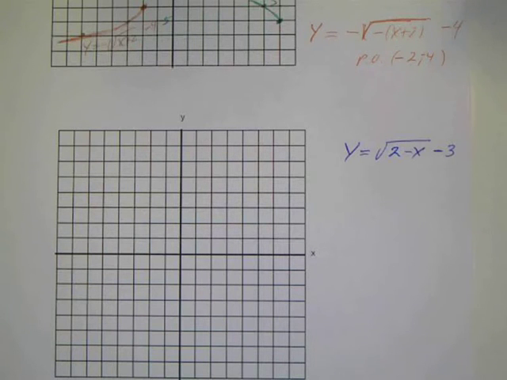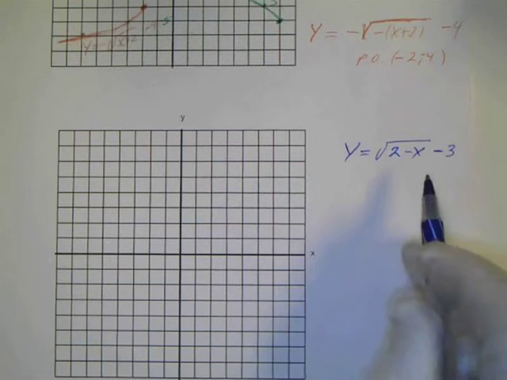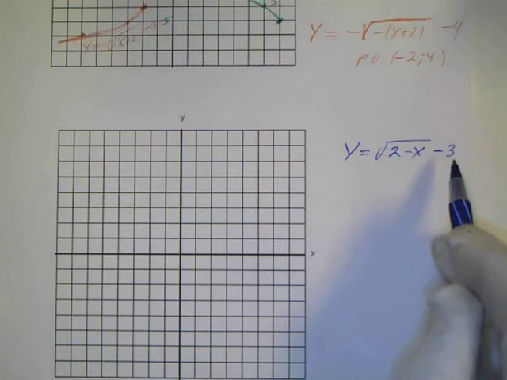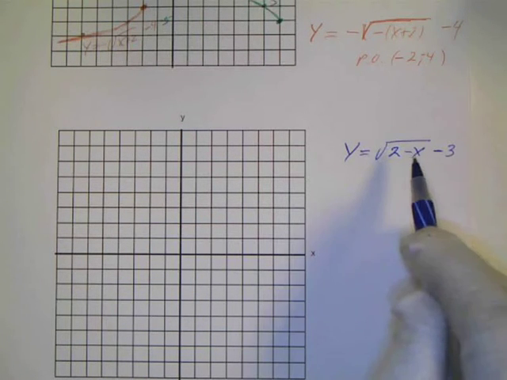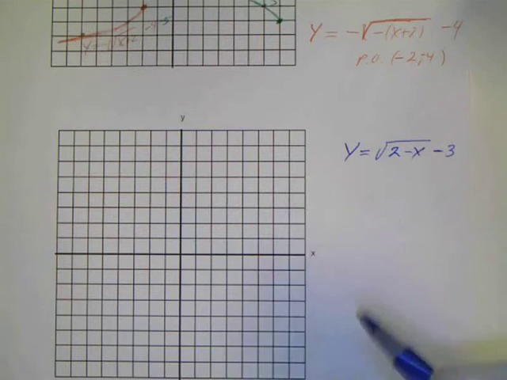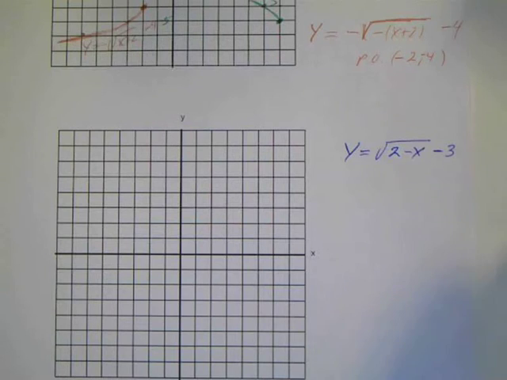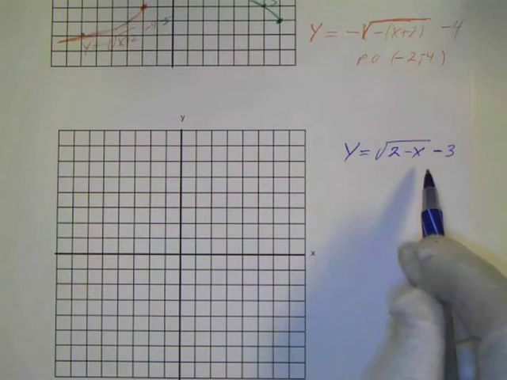Okay, I just wanted to cover this one more example because this is one of the trickier ones. Okay, if we want to graph this equation, we have to find the point of origin, and it's a little different here because it has to be in the form x minus, not x minus a number, not a number minus x. So we have to kind of get this in our forms.